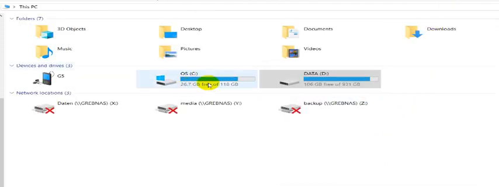I was also double checking on the C drive. Sometimes with games, even when you say it should be installed on the D drive, it installs a lot of drivers into your Windows system folders. Probably this has also been the case here, but there's not a lot. I don't see any major difference, maybe 100 megabytes or something like that.